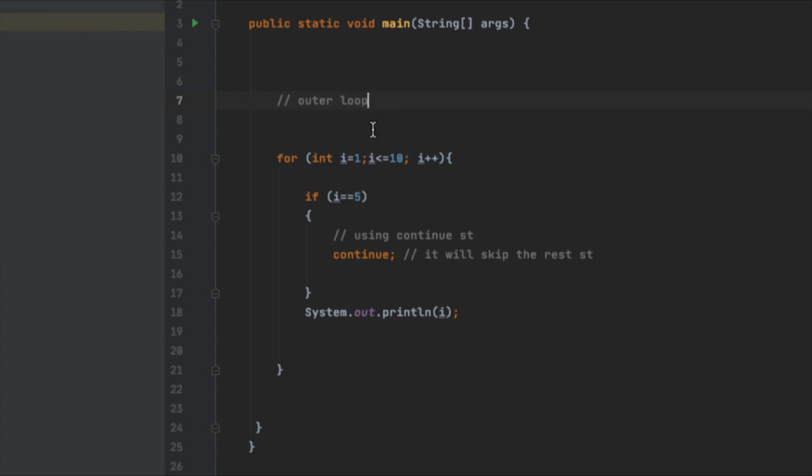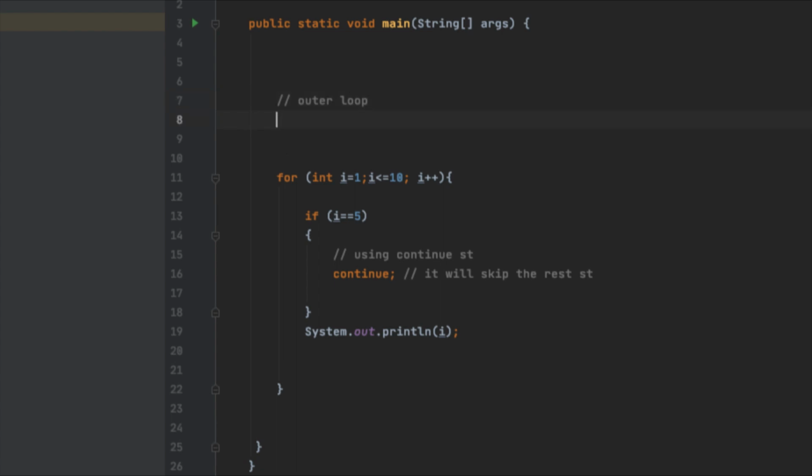Then inside the outer loop I have a for loop, integer i equal to 1, to 3. So that's the outer loop.